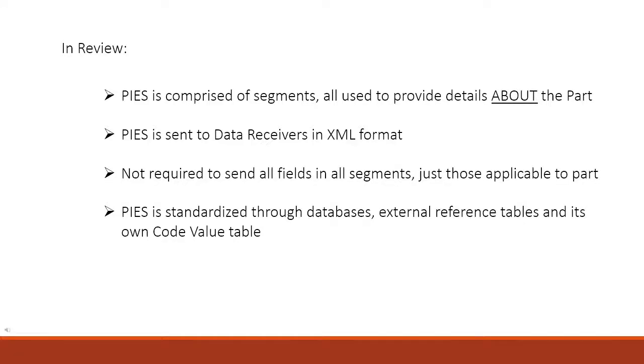So let's summarize all of the things that we've learned about PIES so far. We've learned that PIES is comprised of segments, all of which are used to provide details about the part. PIES is sent to data receivers in XML format. We're not required to send all fields in each segment of PIES. We just send applicable data. And lastly, PIES is standardized through databases, external reference tables, and its own code value table.